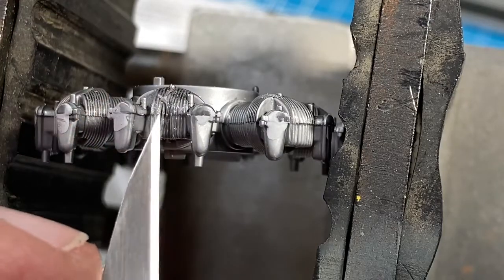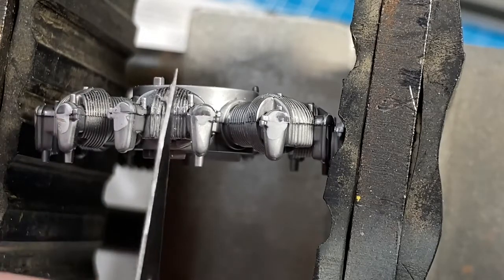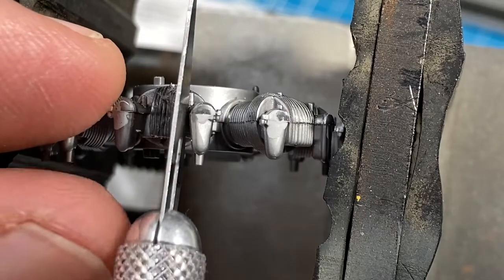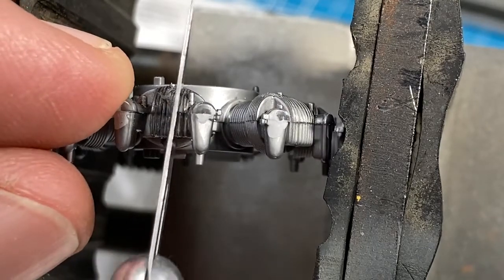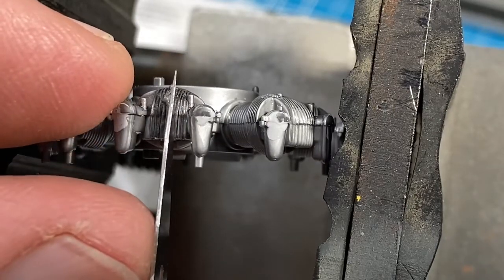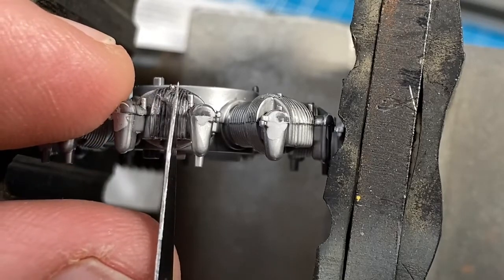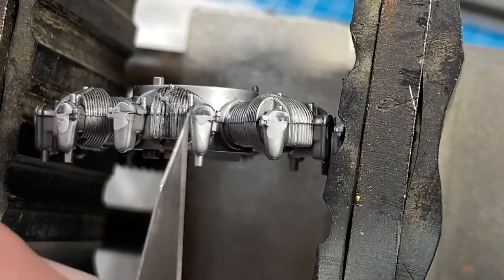You see I did that too soon. I'm going to have to let this sit a little longer, but I'm going to continue just for the sake of doing this for you, and then I'll clean it up without the camera because I can work better without it. But you can see, I put one over here and I'll put one over there. You can see how it's starting to come together nicely.